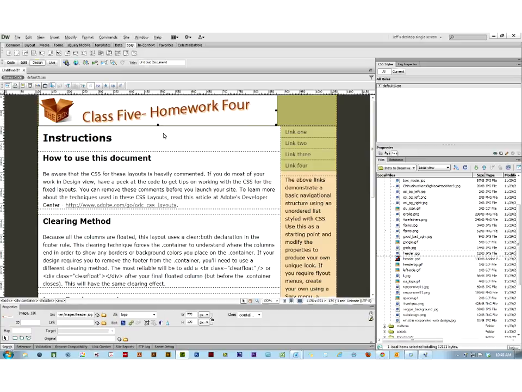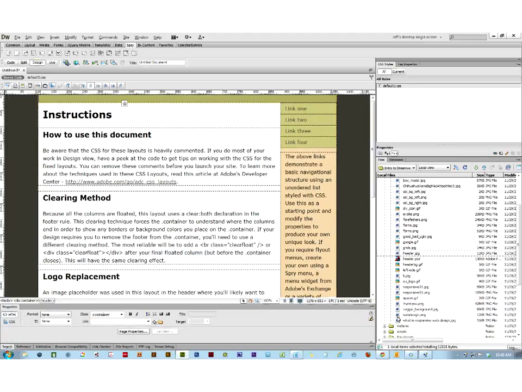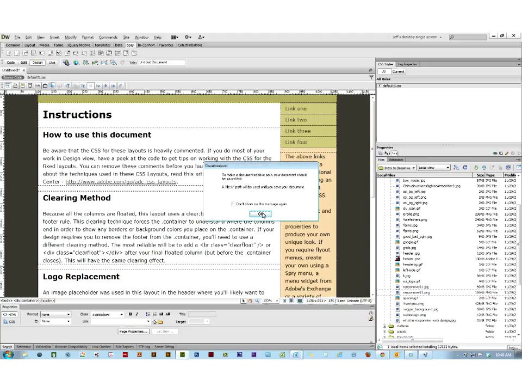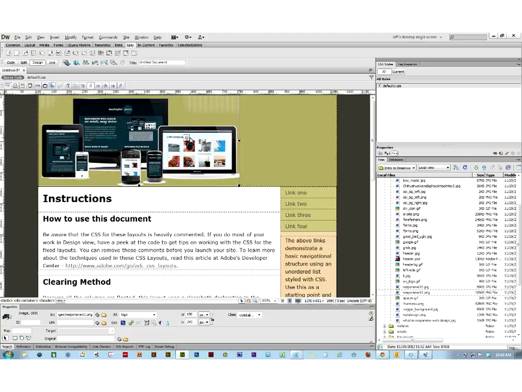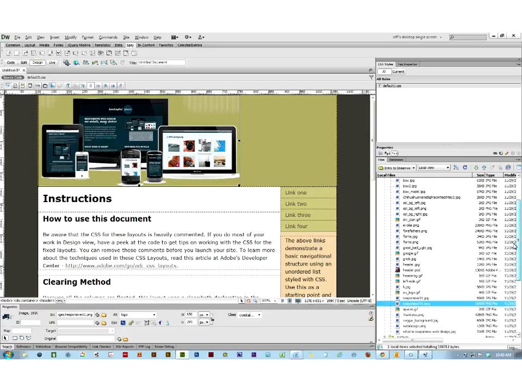But might as well do it right. So let me get that one out. I think it's this one here. Okay, there's a logo. I like that logo. And I might resize that down at some point, but for right now, that's what I'm going to use.